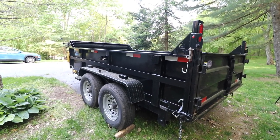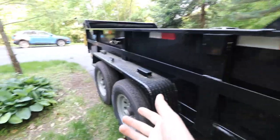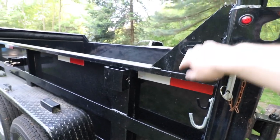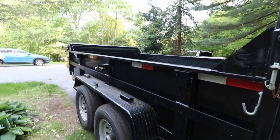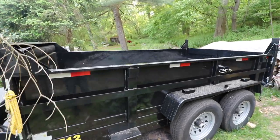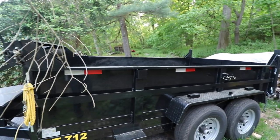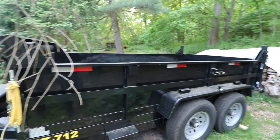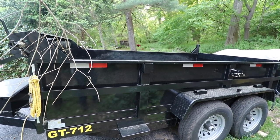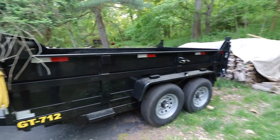I elected to go with the low-side trailer since this is for residential use — it's easy to just throw sticks and branches in. If I ever wanted sides, they do make it so you could put a 2x10 or 2x12 in the back to raise the sides. Right now I can fit about 3 to 4 yards of mulch comfortably, and with 2x10 boards probably about 6 yards. In terms of topsoil, a yard weighs approximately 2,000 pounds, so following my 6,000-pound rule I wouldn't put more than about 3 yards of topsoil in here.